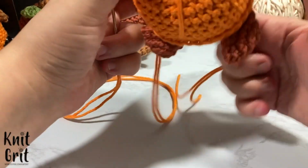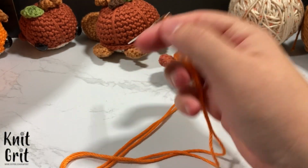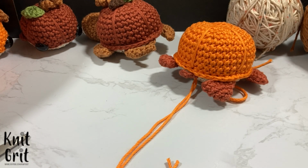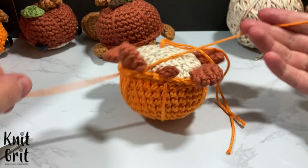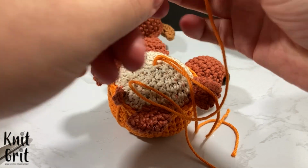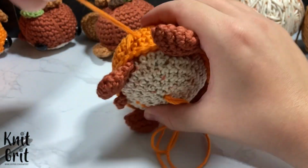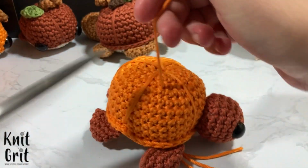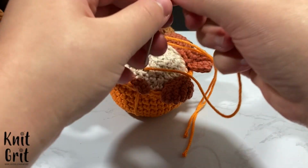Tug, tug, tug. And now I'm going to take my start, my initial, and cut that off just right now. What I like to do with my final ends is send them in opposite directions. As I bounce my camera for good luck, I send them through the shell to cut them. So here, we're trying to get it as far away from its base as you can. So we're going to go through there, and then go through there, tug, get rid of that one, and I'm going to do the same thing with the rest of the tails.